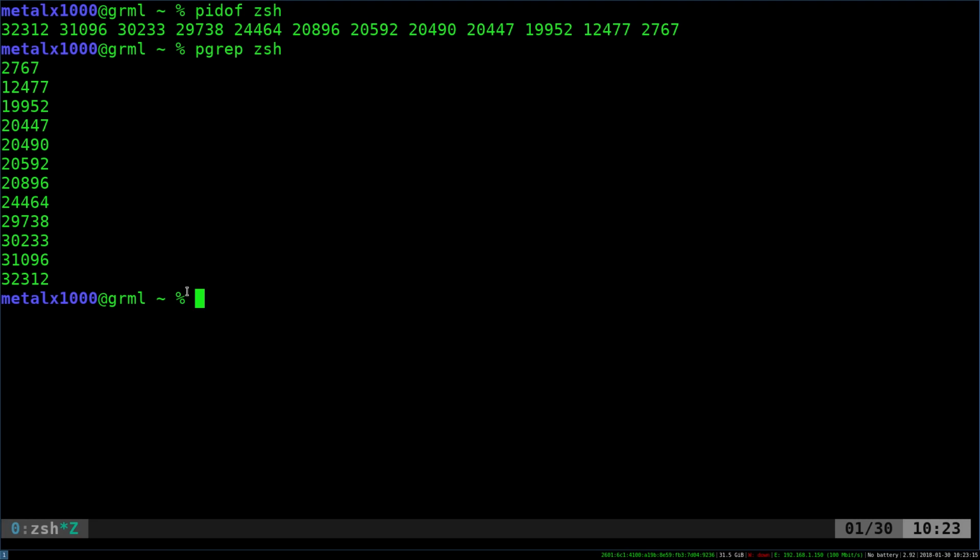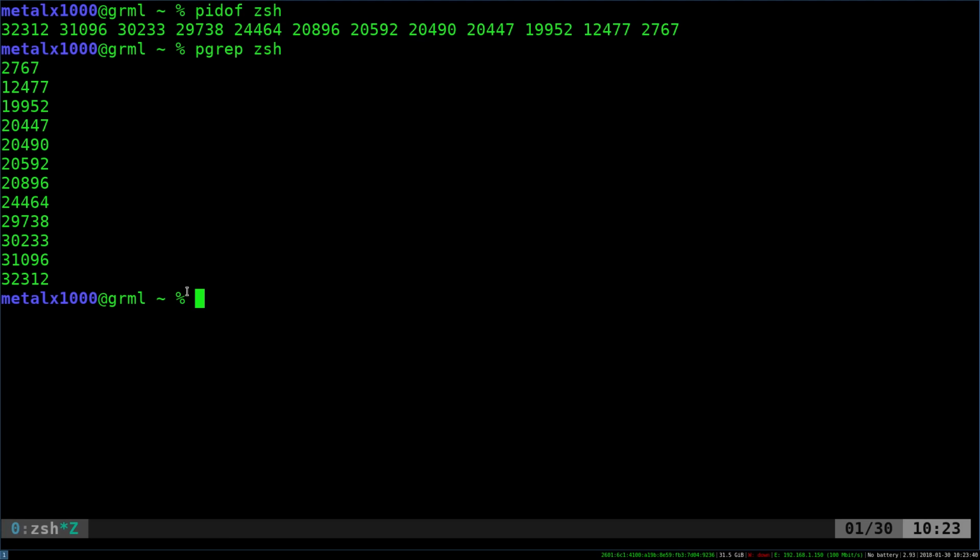One gives you the output in a column format, one gives you it with spaces, either or. You can loop through those and kill them all if you want, although the kill all command would also work. But you can go through those, and if you need the PID of a process, whether it's running one or more, those are probably the two cleanest ways I know of: pidof and pgrep.